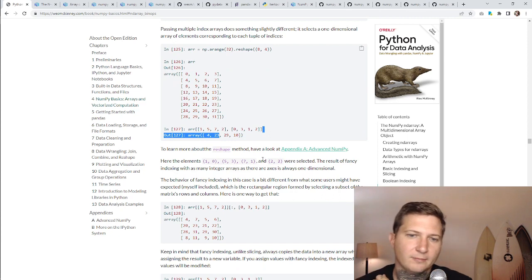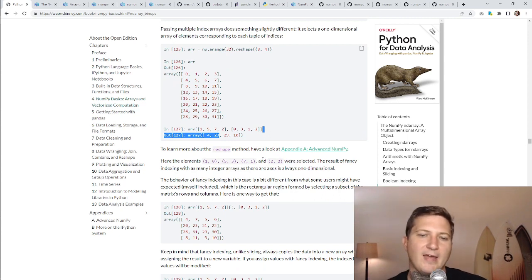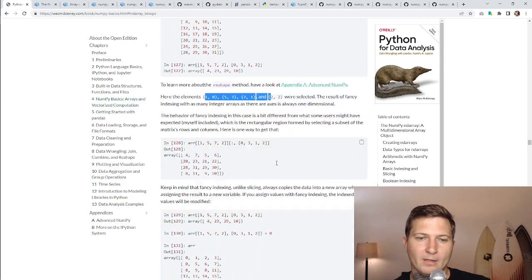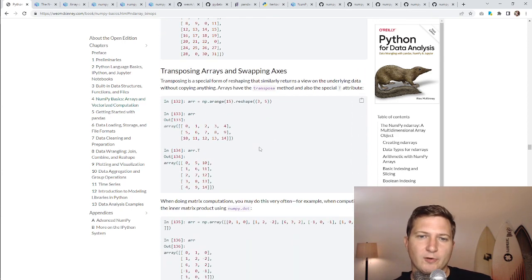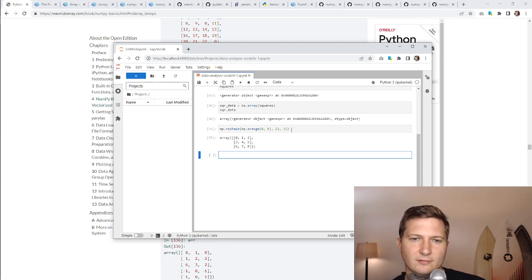Reshape, I already know about it. Oh, reshape was advanced. I already saw reshape an hour ago. Okay, transposing arrays, whatever. I'm going to reshape again. So this is how you have to do it. That's what I did. Isn't that what I did?